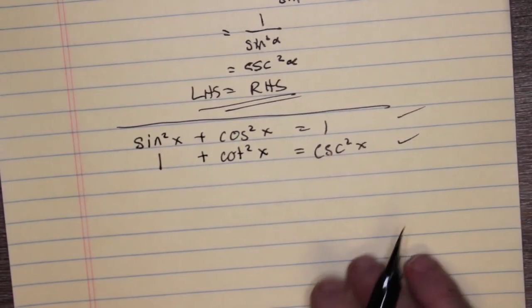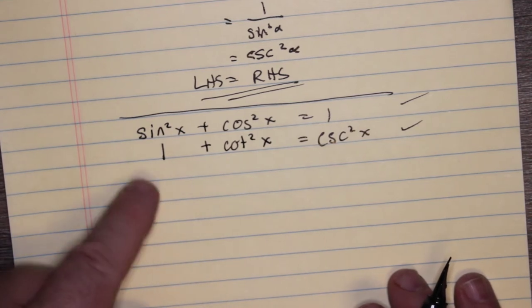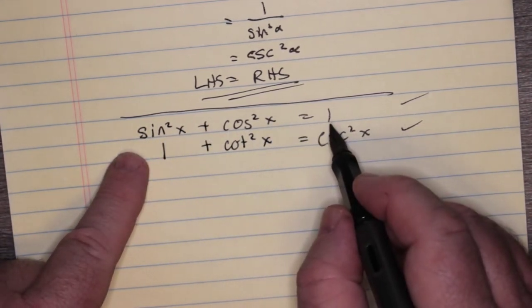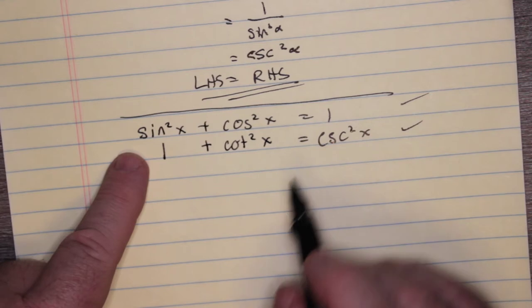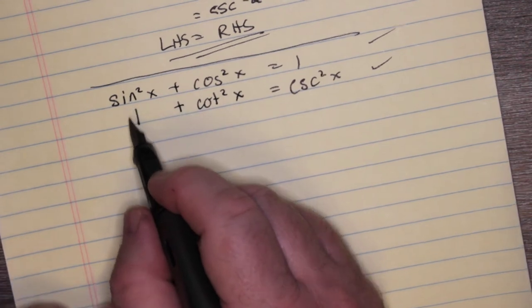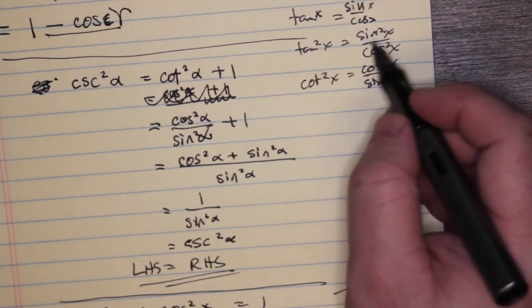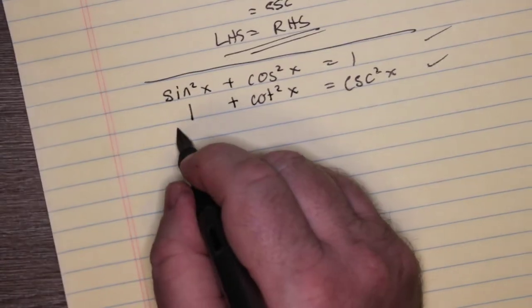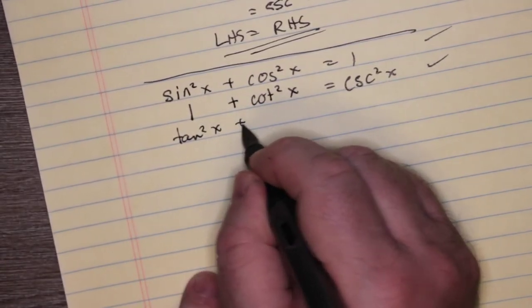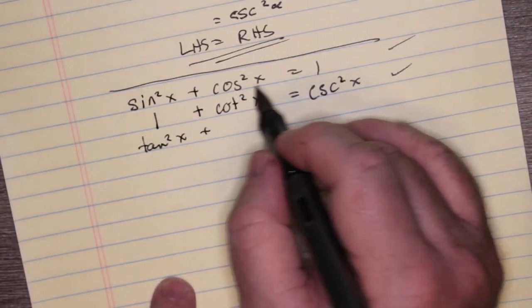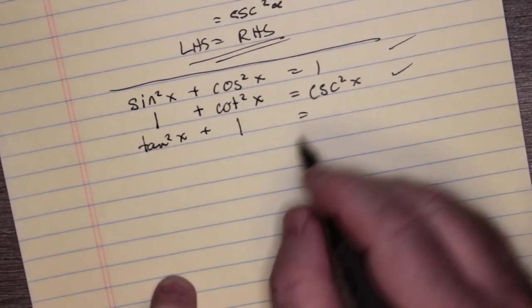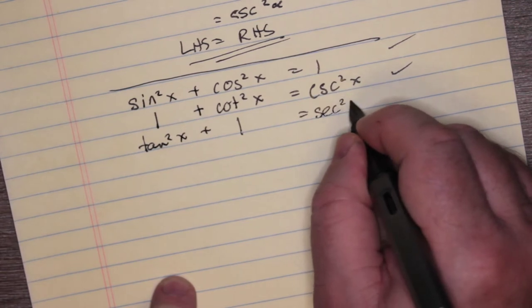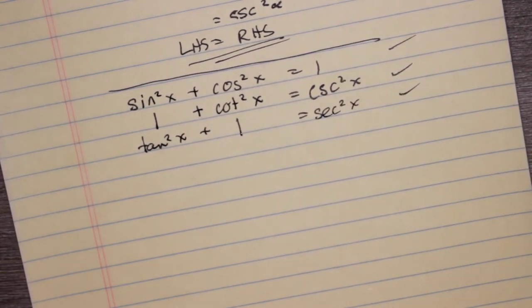There's actually a third one. There's a third Pythagorean identity that's there. What if I take the Pythagorean identity, the original one that we all know, sine squared x plus cos squared x is 1, and now divide everything by cos squared x? So now, if I do sine squared x over cos squared x, I get this situation up here, and that's tan squared x. So that becomes tan squared x plus, and I said dividing by cos squared, well, cos squared divided by itself is 1. Tan squared x plus 1 equals 1 over cos squared x. And that's secant squared x, a third Pythagorean identity.